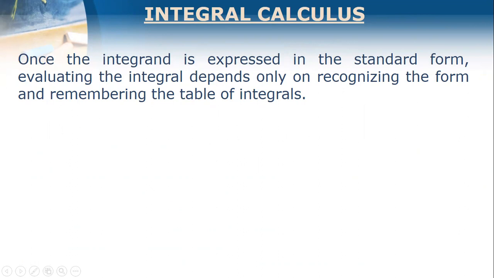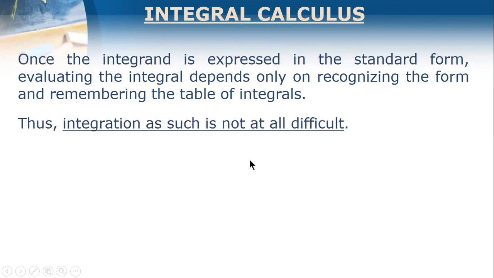So it's the easiest part once you are able to express the integrand in the standard form. All you have to do is recognize the form or remember the table of integrals so that it fits, and then you can find the antiderivative. Thus, integration as such is not at all difficult once you can express the integrand in the standard form.